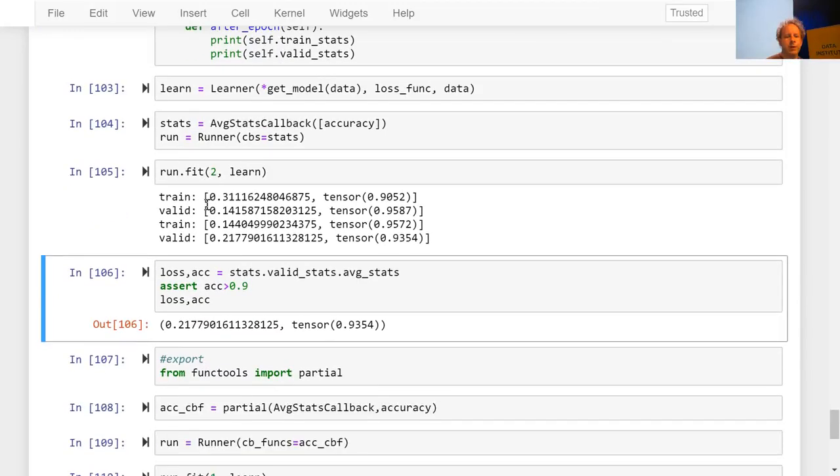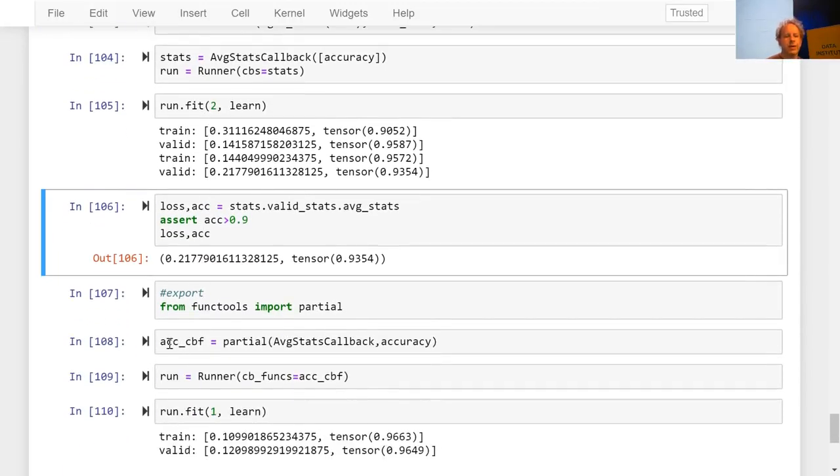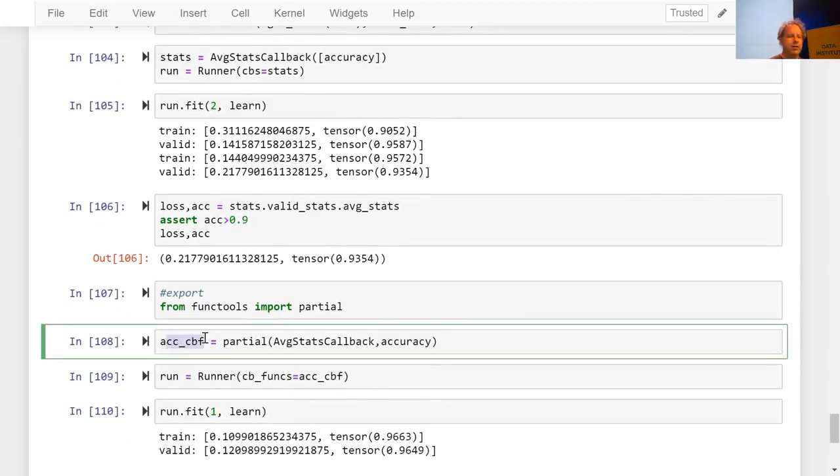So instead what I do is I create an accuracy callback function. That is the average stats callback constructor passing in accuracy, but with partial. Partial returns a function that returns a function. So this is now a function which can create a callback.